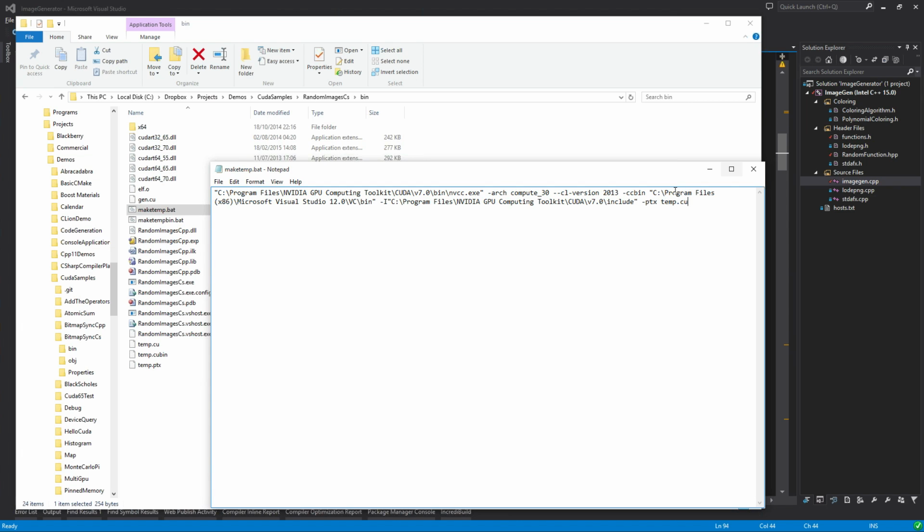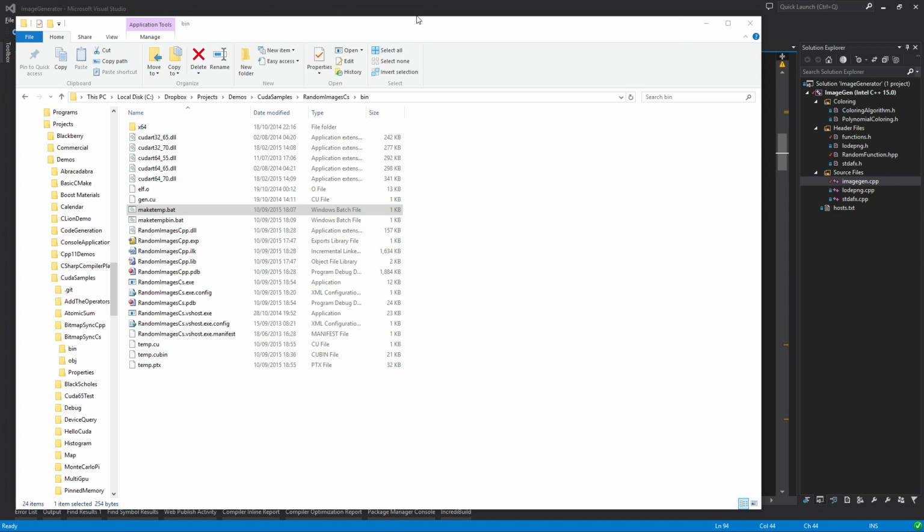Here it is, temp.cu, and I generate the PTX for it. So this operation is not exactly fast, as you can imagine, because you're calling something out of process and you have to wait for the NVIDIA compiler. So it's not really something that you can even affect. Now, maybe there is a way of in-process compilation, but I don't know about it. So we'll have to see.